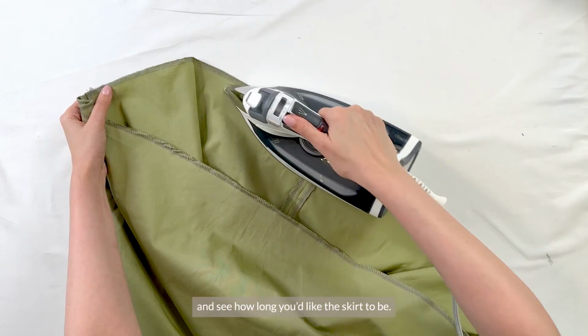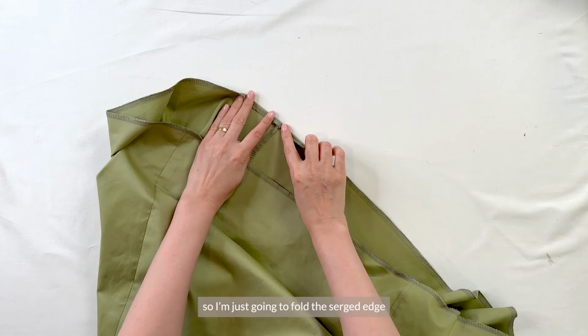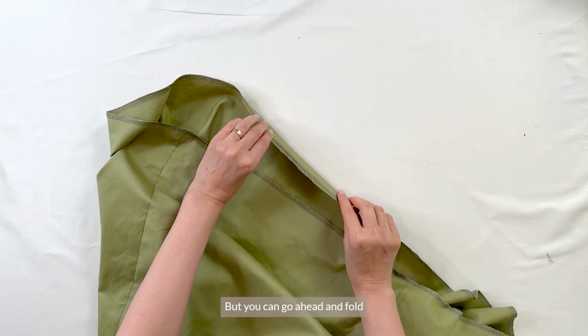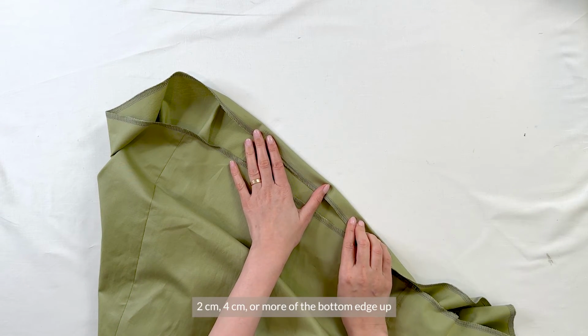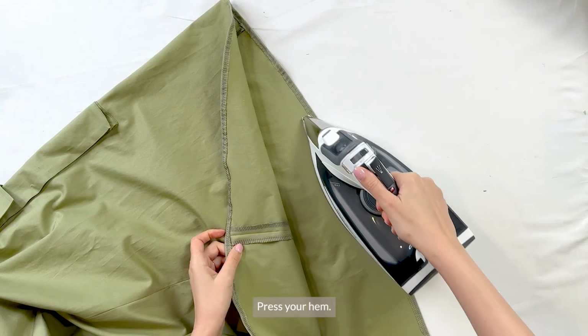You can try it on and see how long you'd like your skirt to be. I wanted ours here to be extra long, so I'm just going to fold the serged edge to the wrong side and top stitch it. But you can go ahead and fold 2, 4 or more centimeters of the bottom edge up to the wrong side, pin and sew. So press your hem.